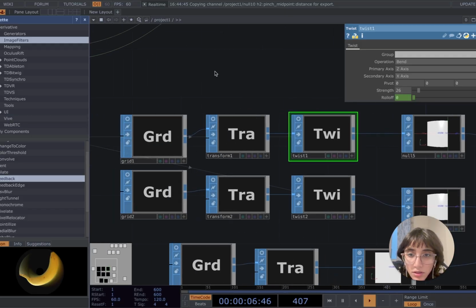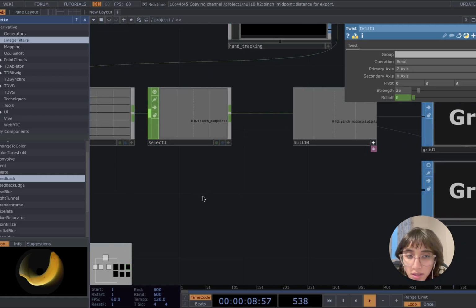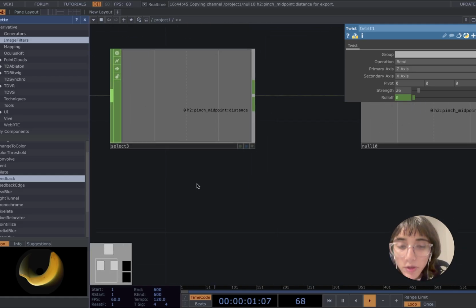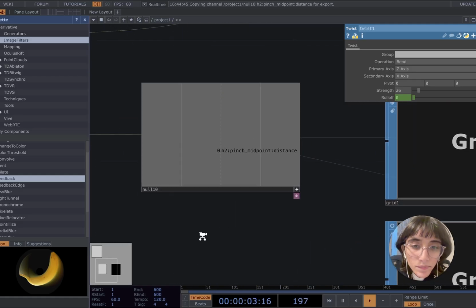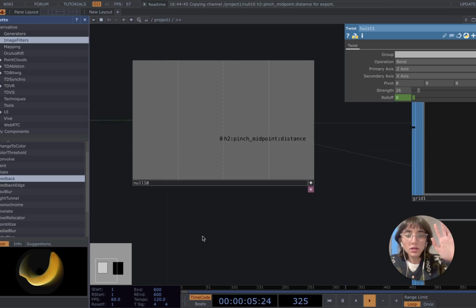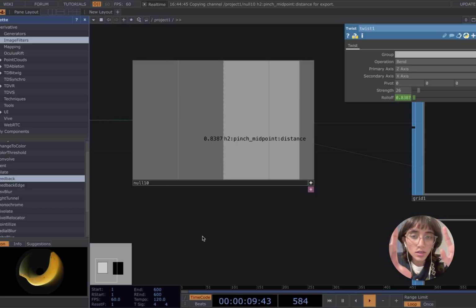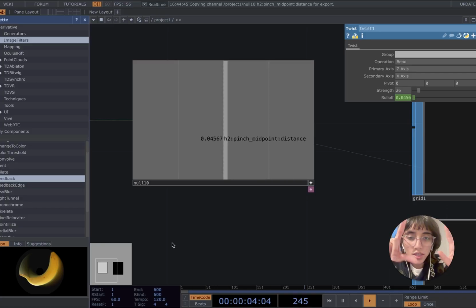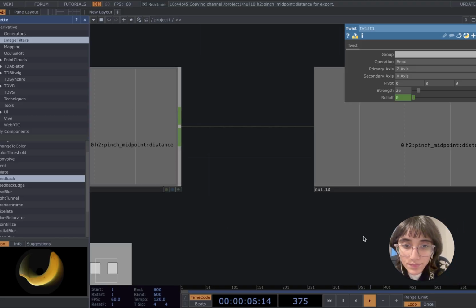So we're gonna see how much our H2 midpoint distance comes out to be, and adjust our math job accordingly. It's going pretty high, so let's adjust the range accordingly.